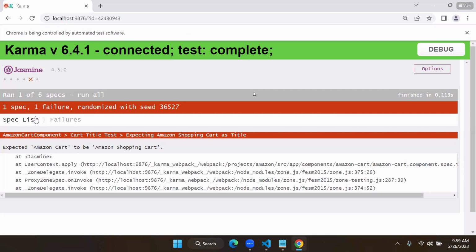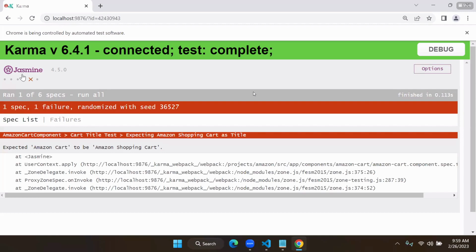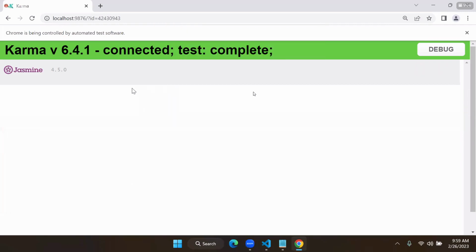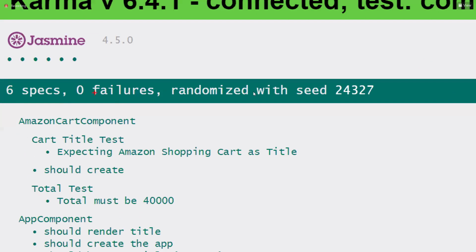Once the compilation is finished, you can run the tests. It is just compiling again. It will take time to compile. And now you can see the test is passed. That means there are no failures. Zero failures. That means he made the changes according to the requirement and it passed.